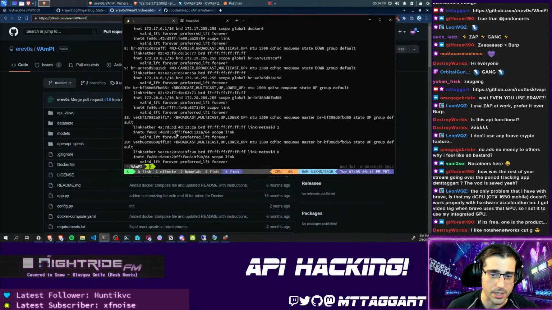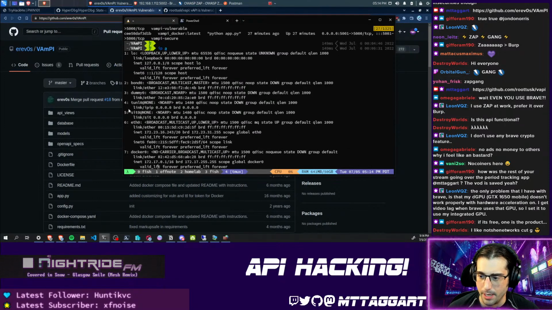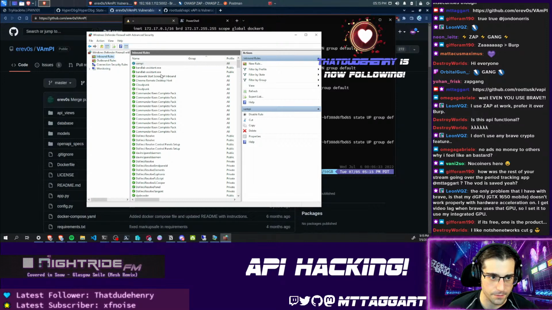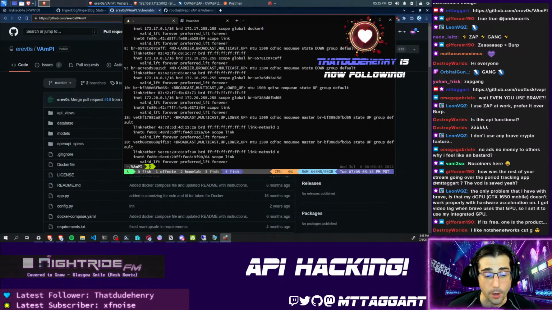The problem is that WSL networking is a little bit funky. So I need to somehow get access to this 172.23 IP address, this one right here, from my host machine. The way to do that, as I mentioned before everybody got here, is a two-step process. If you want to get access to services in WSL from another system on your network, part one is you have to allow that port in your Defender firewall. So that's part one.